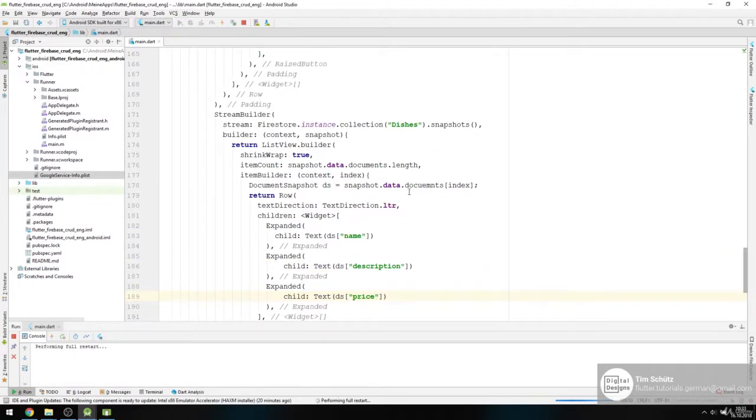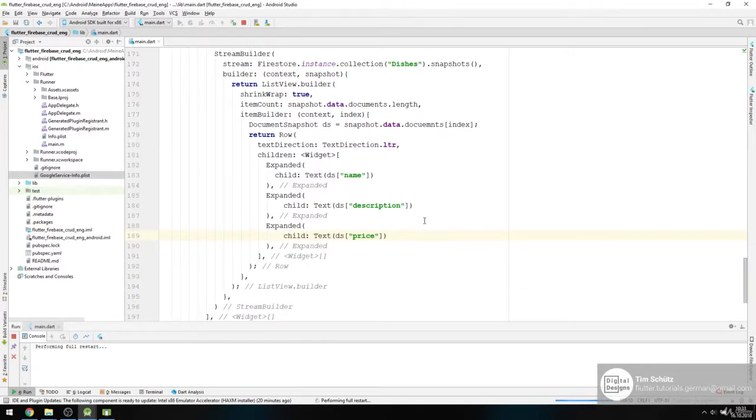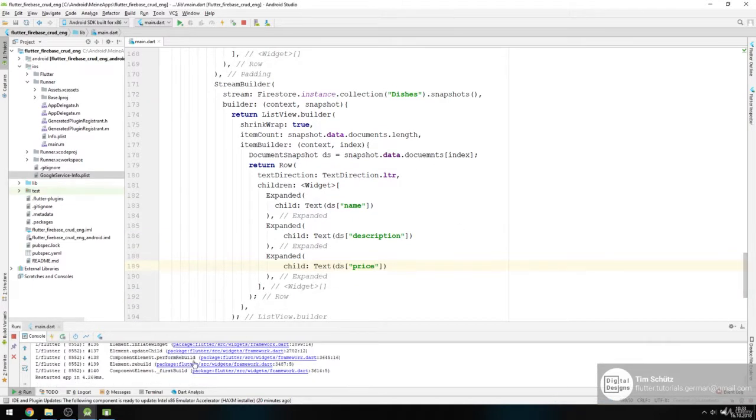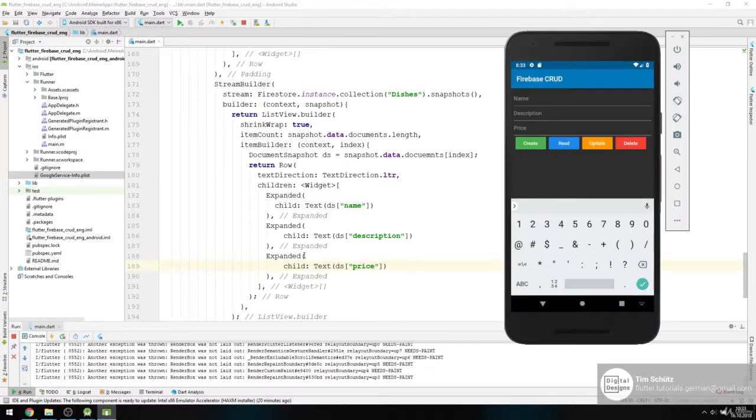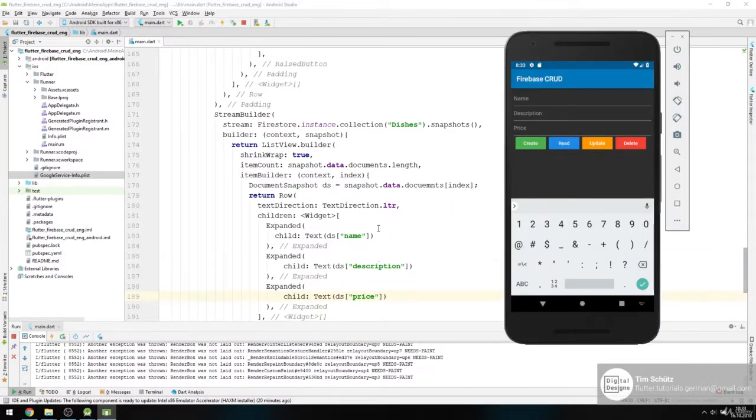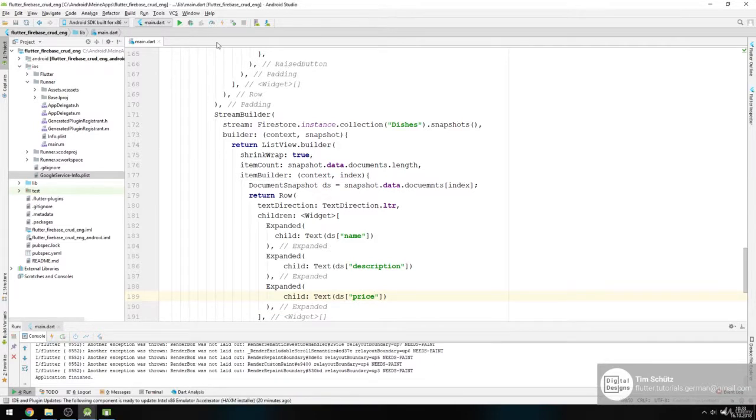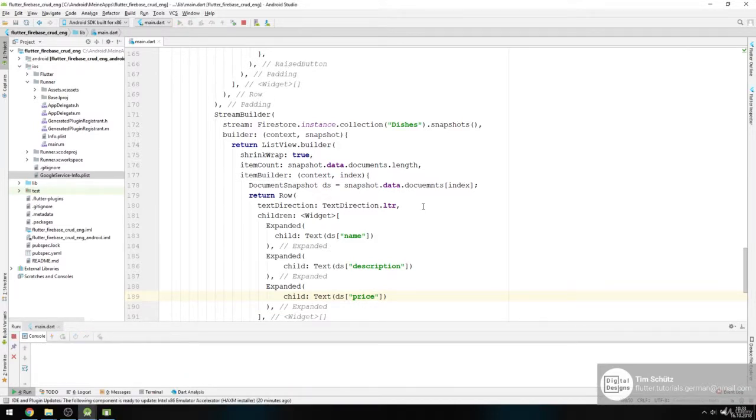We restart our application and see if we get our data back. No, not yet. I completely restart our application.